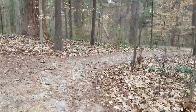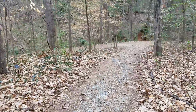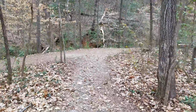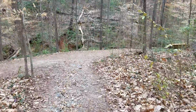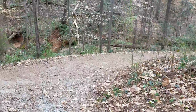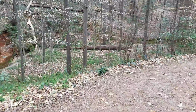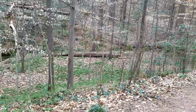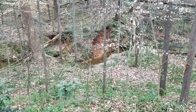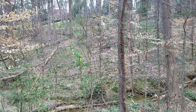So walk down. I'm going to have to take another video here, but we're now walking down to the main trail. There's a big creek that runs through the middle of this park, which is down in the Dean. And it's pretty dry right now. It's actually an interesting time of year to be here because you can see everything. During the summer, you can't see a thing here because these trees are just full. But there is the creek that runs right through the heart of Deepdene Park.